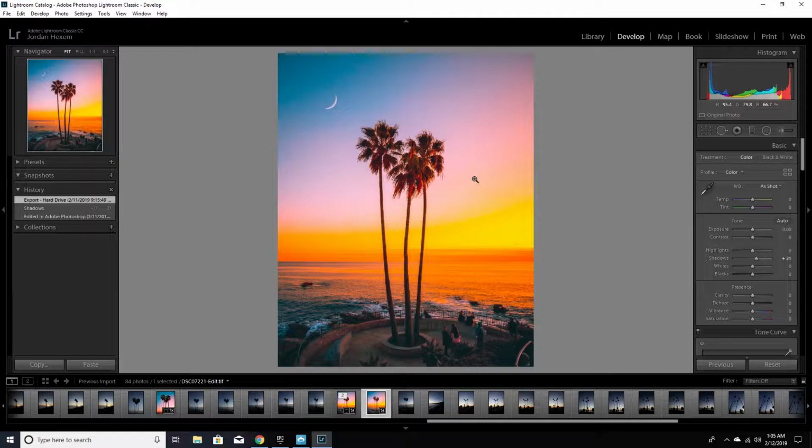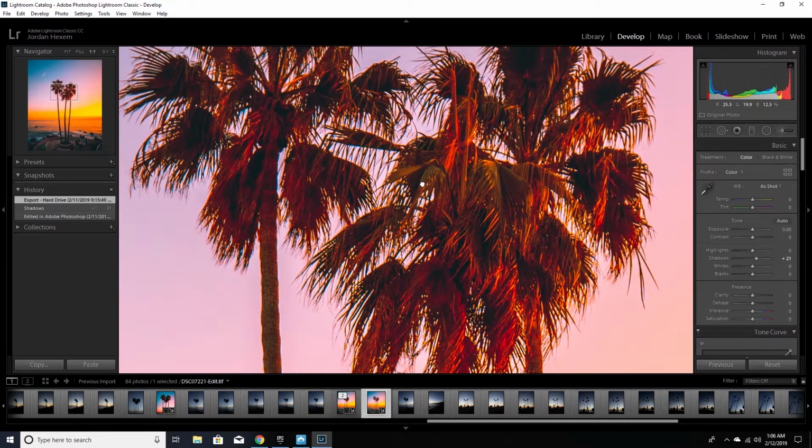So yeah, let's get right into the edit. Okay, so this is the picture that I'll be editing today. I just shot this earlier today during sunset.